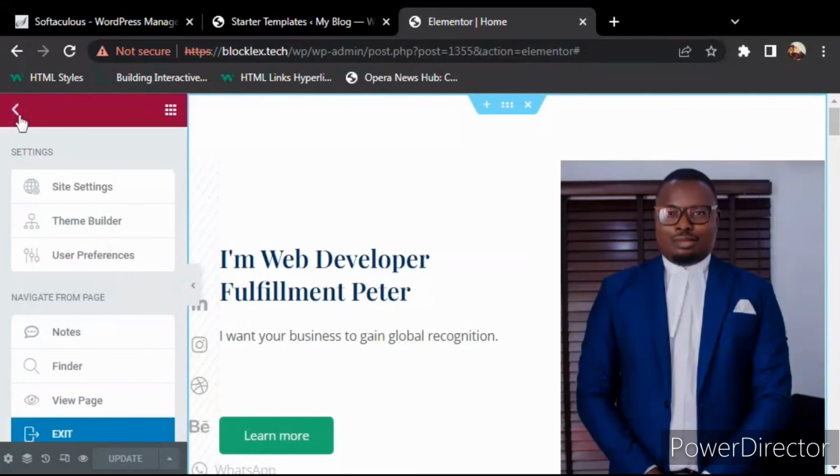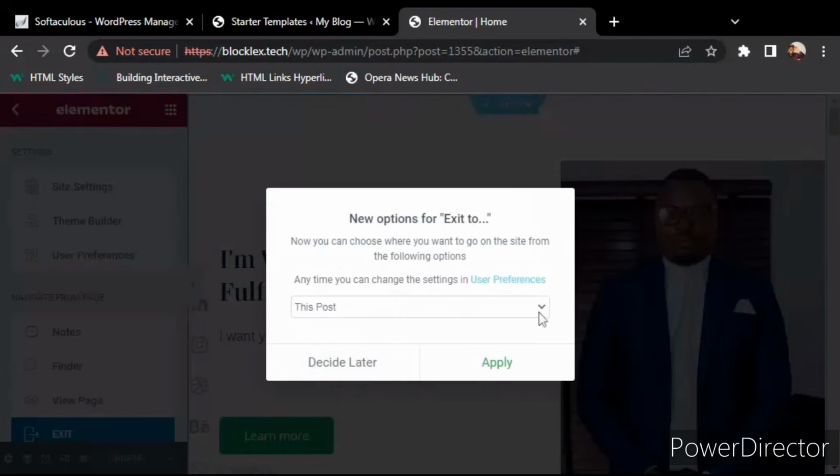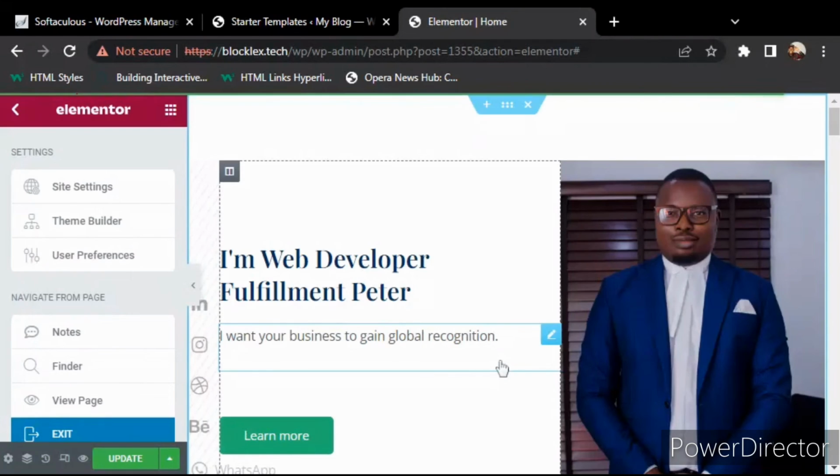Okay, so I just have to set this when exiting. It will always take me to my dashboard, so I'll apply and update so that when I exit, it will take me to my dashboard.